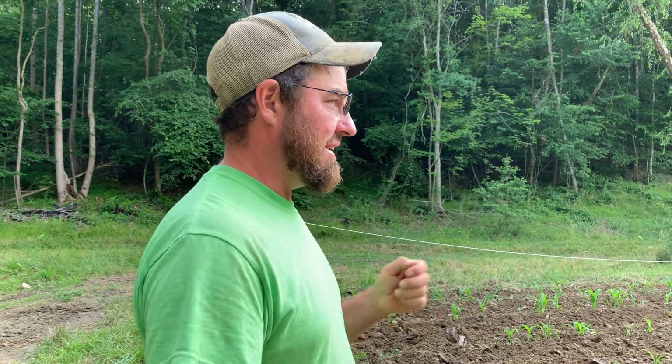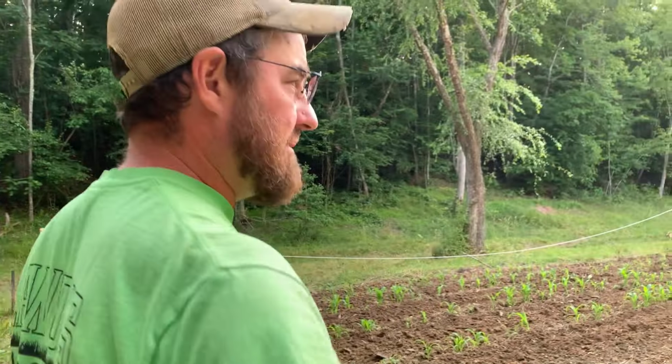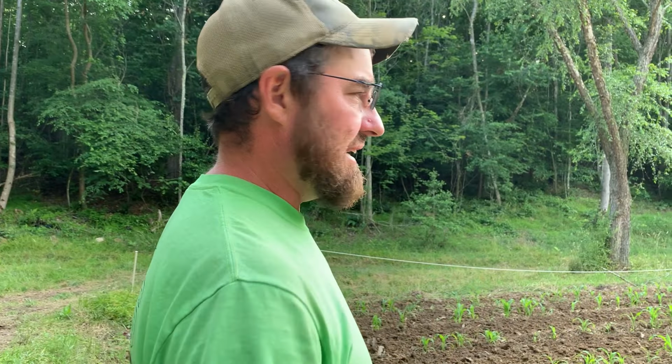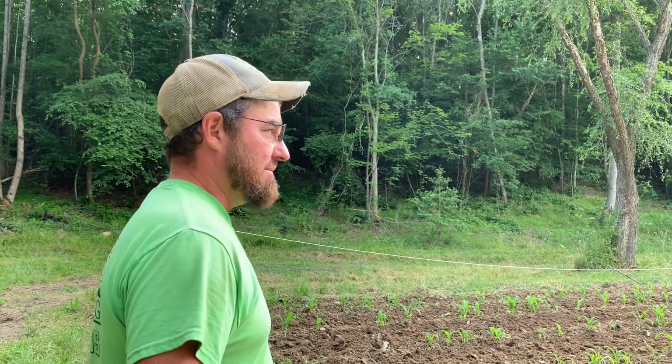So y'all, this involves putting a fence up around the garden. And we usually don't do it till everything's planted, so we're not getting in here with the tractor and stuff like that. But I do fix it so we can open it up on both ends, because chances are everything in here will have to be cultivated one more time.